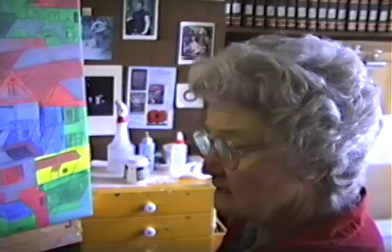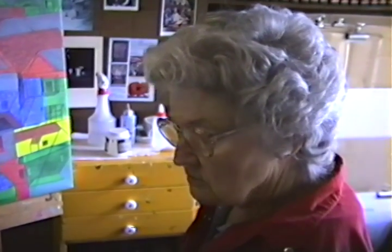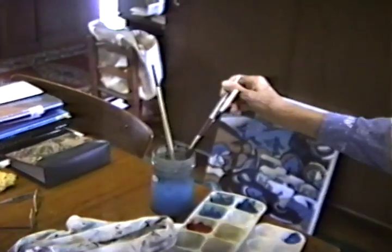Then I take black acrylic paint and do the drawing in paint with a small brush like this.